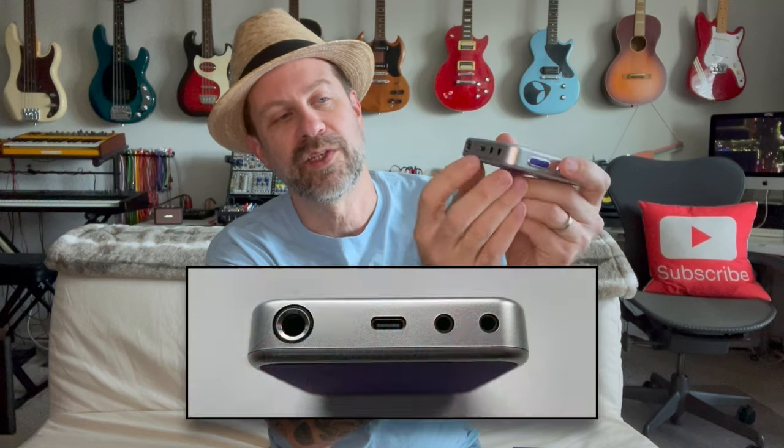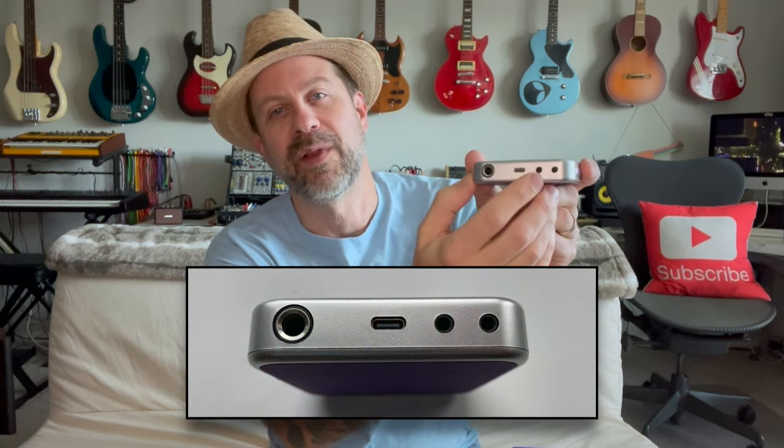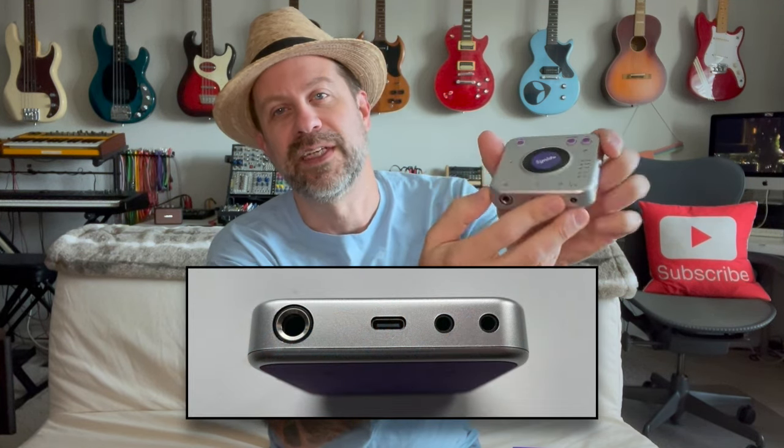We've got some LEDs. Now on the bottom, you can see we've got a quarter inch, we've got a USB-C, and then we've got a couple eighth inch jacks. And then we have a USB-C cable that's sort of just right in there on the side. So this would plug into your device. And over here on this side, we've got a couple of volume controls to go volume up or down. I'm assuming one's probably for the quarter inch and one's probably for the eighth inch.